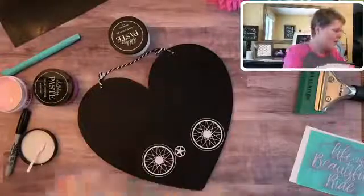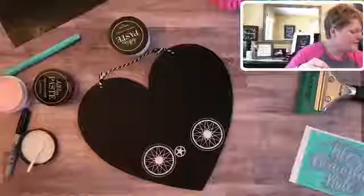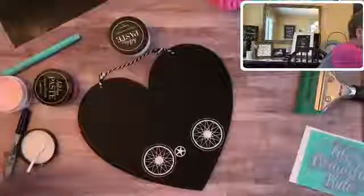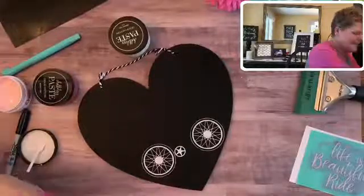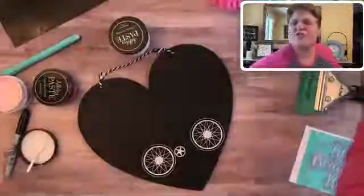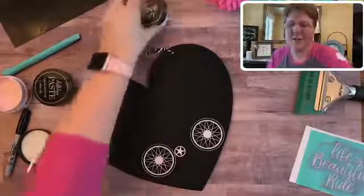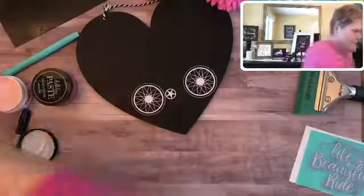Fast and easy. I'm just going to go ahead and put this in a water bath that I have nearby here, and I'm going to let that get cleaned off. Now, you can clean them off as you're working, which personally I tend to prefer when I'm doing a live like this. Sometimes it's better to keep moving, but I need this little section here to dry a bit. So I figure, you know what, I'll tell you a little bit about what I'm doing on this side that you can't see, and also offer you a very cute little tip I just got from our designer community.